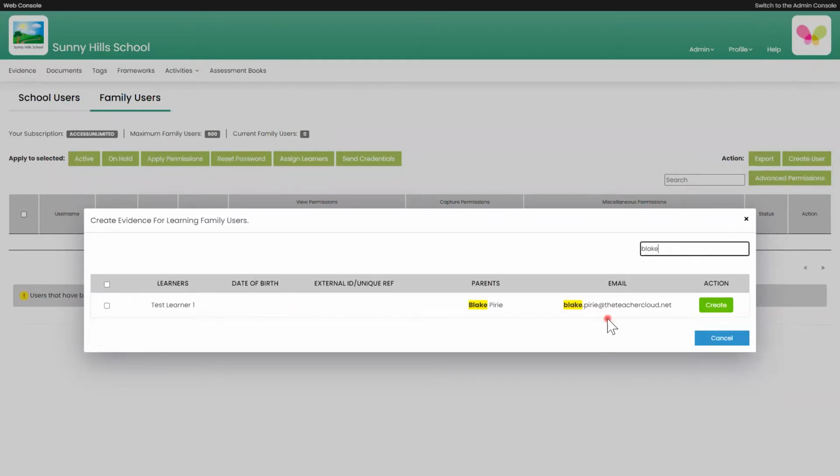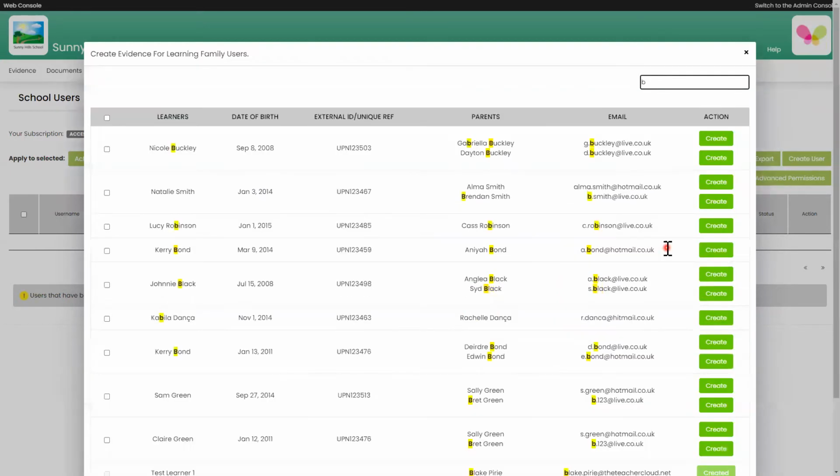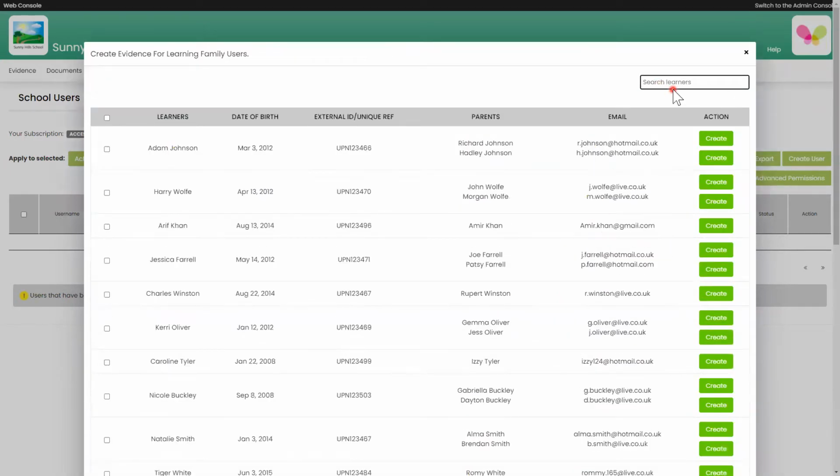So I want to create my first family account. I'm just going to click Create on the right-hand side. And the first one's been created. If I wanted to in the future, I could just delete the box there and use a different search. Or I can just click Create on the right-hand side to create a number of accounts, and every time I press create, it will create that account. Or I can select, when I'm ready to, maybe at a later date, all the learners and their family details in the system and create them all at once. But to start off with, I'd recommend just creating a handful.